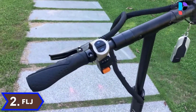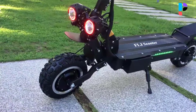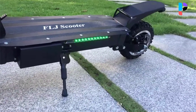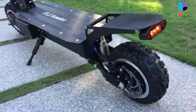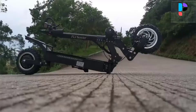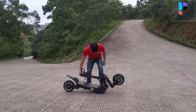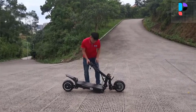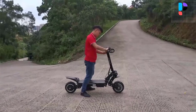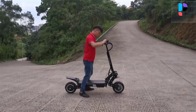Number 2. Brand name: FLJ. Model number: T112. The T112 comes with 2 independent 2,800 watt motors controlling the front and rear wheels. Motors power up to 5,600 watts in all-drive mode, providing a top speed of about 85 kilometers per hour. It can be quickly and easily folded up and stored in any car trunk or other transport vehicle space.